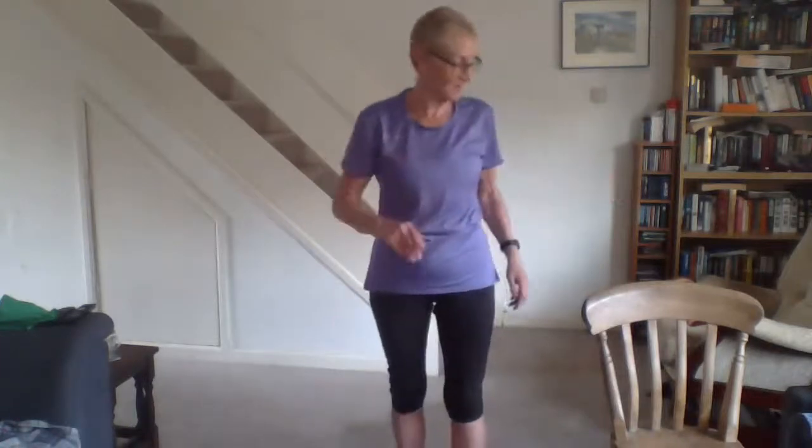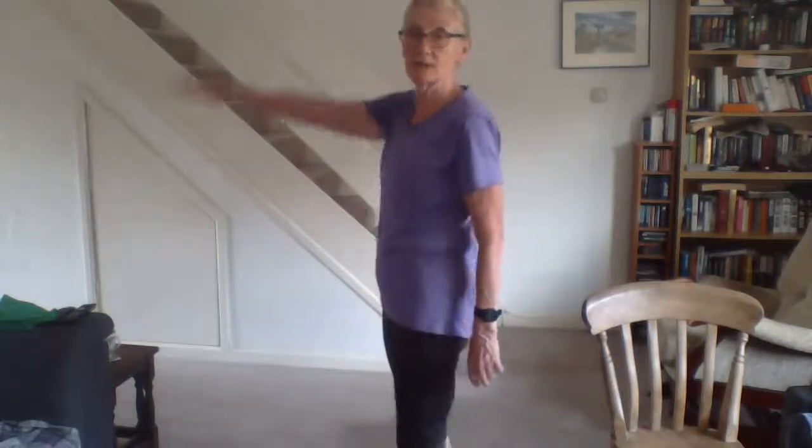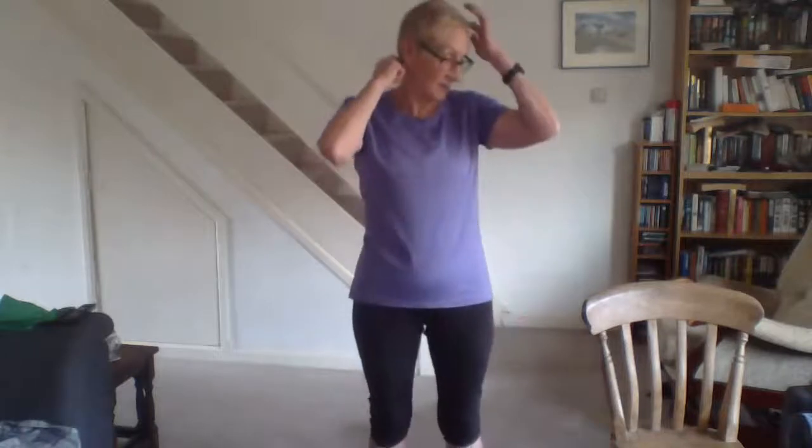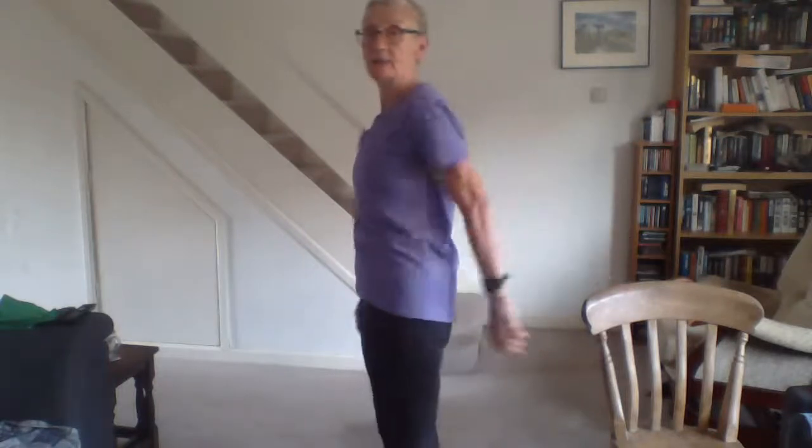And then the last one for our shoulders. Excuse me, I've got an itchy shin. Those of you that are with me all the time, I really like this one. It's the one where as one arm comes up, the other arm goes back. And it's only your arms that move. Don't rock your body. Just do your arms as far as is comfortable. Again, if you can't get your arm up to there, just take it as far as is comfortable, and the same with going back. We're going to do 10.